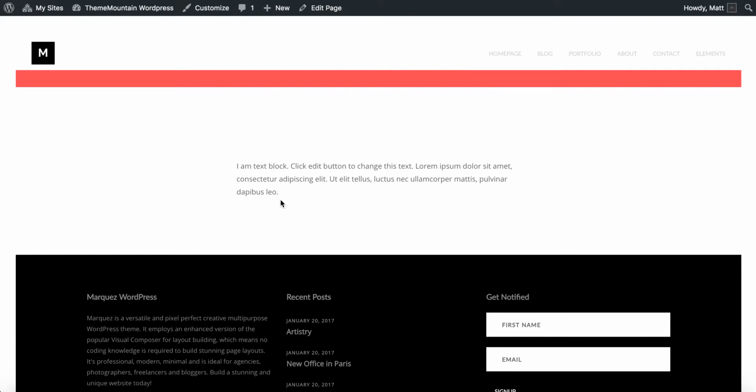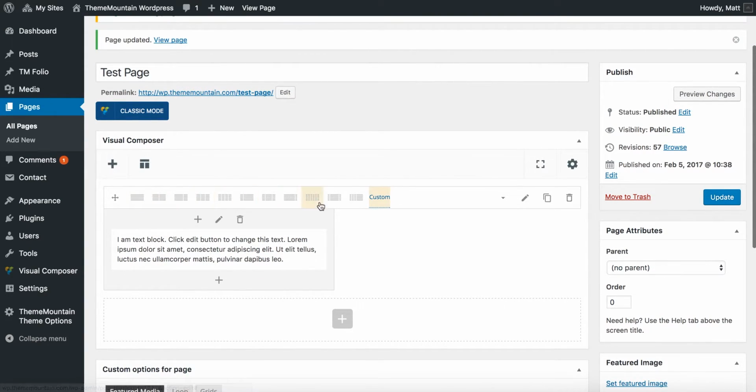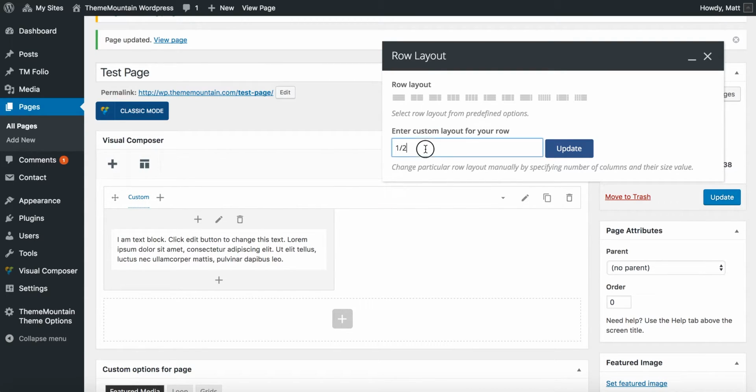There we go. Now we can do this with different widths, of course, and you'll commonly find in our themes that we use centered quarter columns, half columns, and 3/4 columns. So just to show you how this would work, I'm going to go ahead and set this to 3/4. Or if you're familiar with our HTML products, that would be 8/12. So we could either write it like this or write it like this. It's the same thing. I'm going to go ahead and update that.